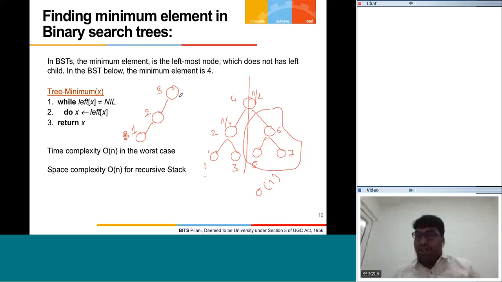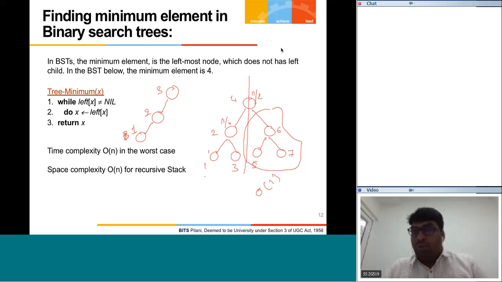Here can be the worst case scenario. One second, someone had a valid question. No, order of 1 is a best case scenario here. It's not the worst. Order of 1 is always the best case. Why? Because let's say you have just a root node itself. There is no left subtree. So you got the answer order of 1. That's a best case. Worst case is order of n. For finding the minimal element, maximum element and an element, the worst case time complexity is order of n. Got that now?